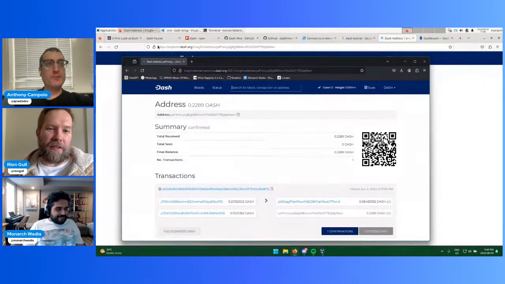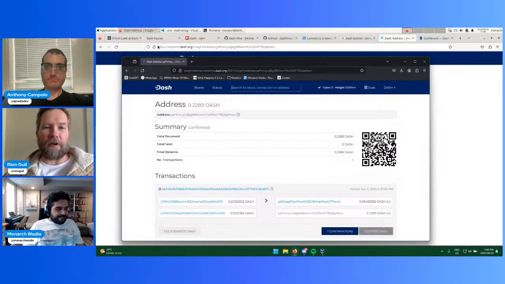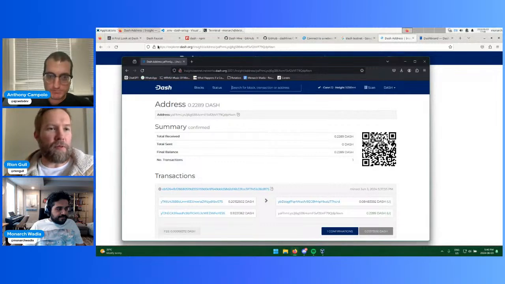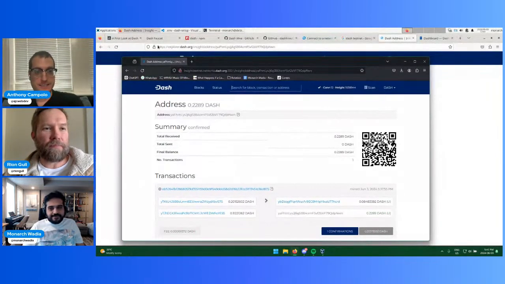In theory, we should be able to host our own. And I wonder how hard it would be to build these couple things into Platform Explorer so you can actually see the addresses. That's the thing to do, because Platform Explorer seems to be the thing. There's not going to be a whole bunch of extra ones that work in different ways. It's going to be a single maintained thing. Well, in theory, this one's supposed to be maintained also. Anyway, we have the money, so let's create the identity.